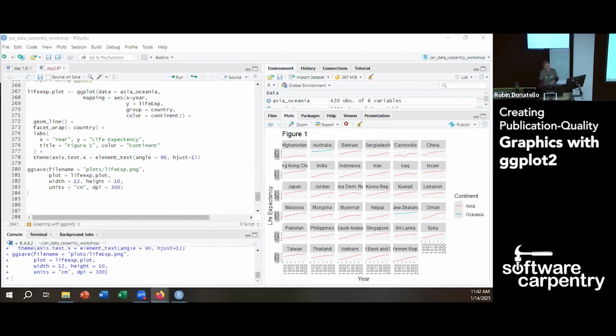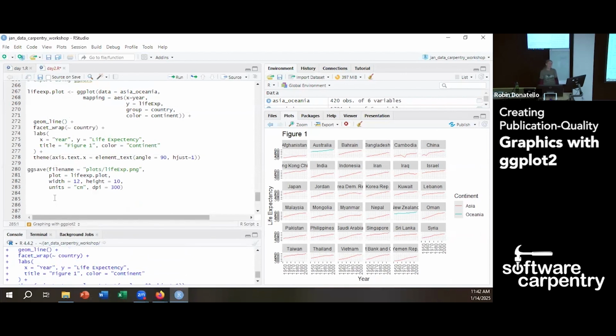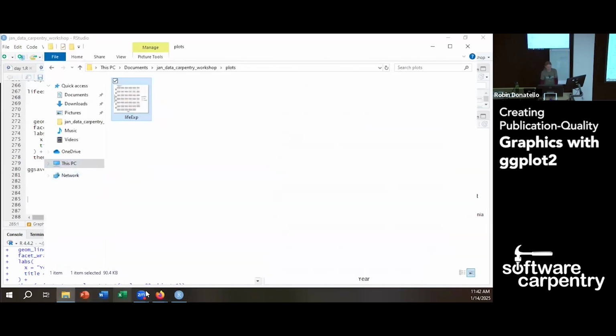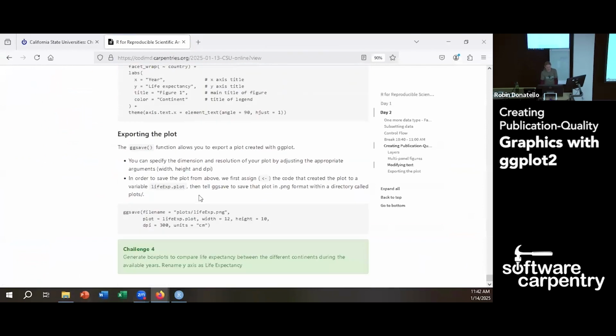So one last challenge. That's how we get a plot out to save it. One last challenge for you that goes back to the concept of a geometry, a different geometry, and might make you have to Google something. Where are my notes? Okay. So we have the life expectancy, we have the different continents, and we have the different years.